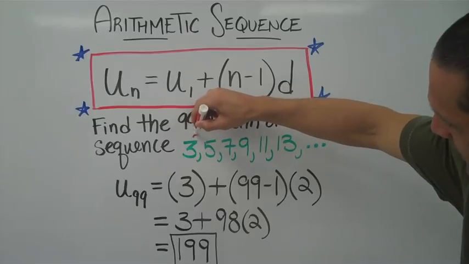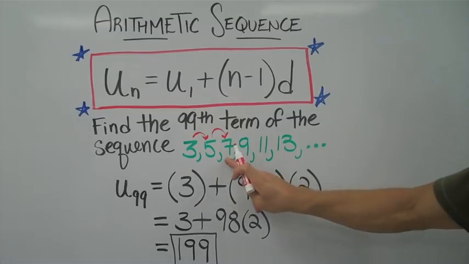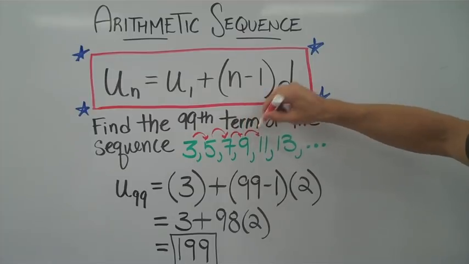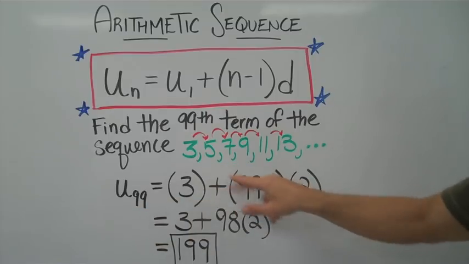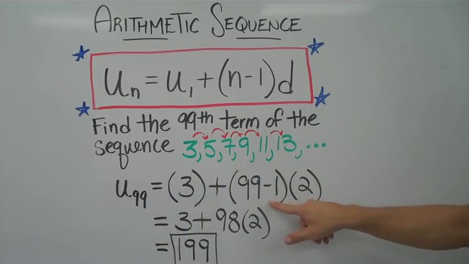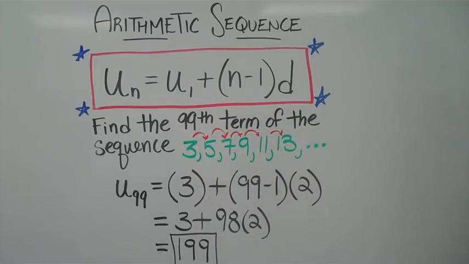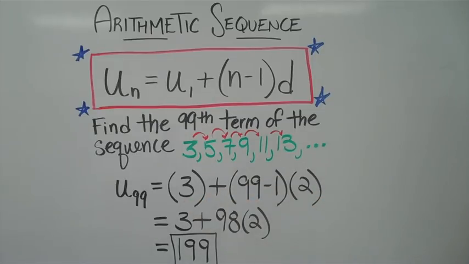Why is that? If we start here and we take a jump, each jump will be 2. So if I want to find the third term, I have to take 2 jumps. If I want to find the 5th term, I have to take 4 jumps. If I want to find the 6th term, I must take 5 jumps. In other words, I always think of this in terms of the number of jumps. If you want to find the 99th term, you're going to have to take 98 jumps. How big will each jump be? The common difference. We took a jump of 2, a jump of 2, a jump of 2. We're going to have to take 98 jumps of 2, and we started at 3. So, for me, that formula makes a lot of sense. I hope for you too.